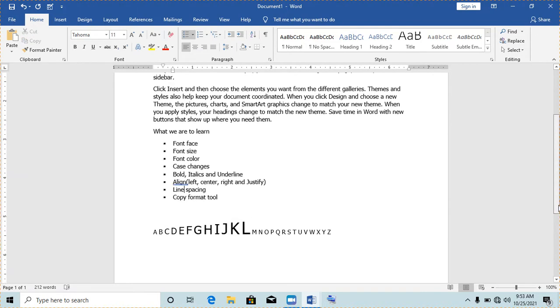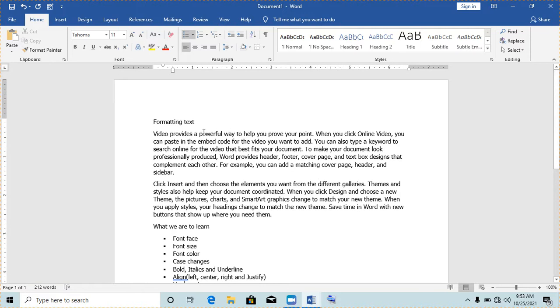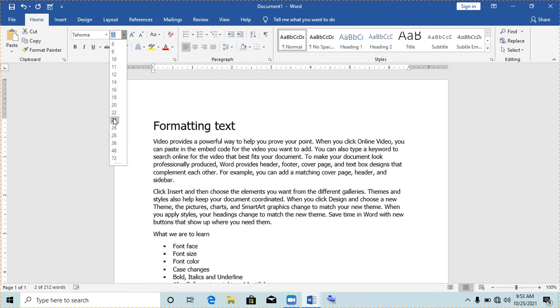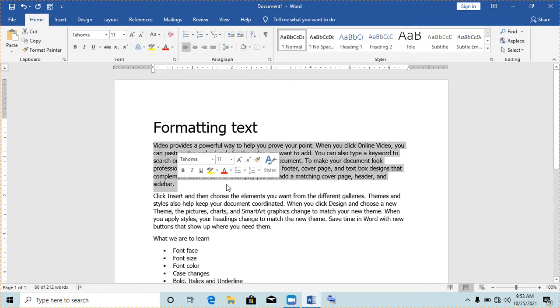Now let us go back to the beginning of our document here. I want to change the font size of this heading. I want to make the font size perhaps 28. So I'll click here and choose 28. So our heading is bigger in size than the text in our paragraph.